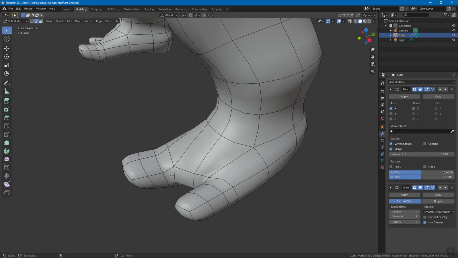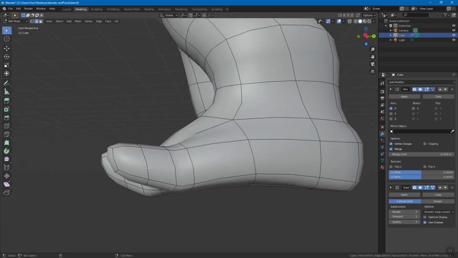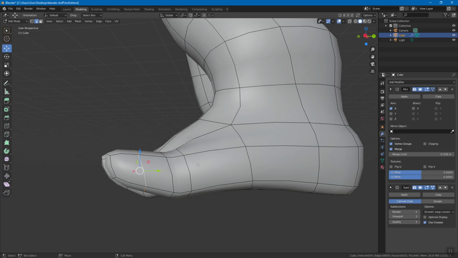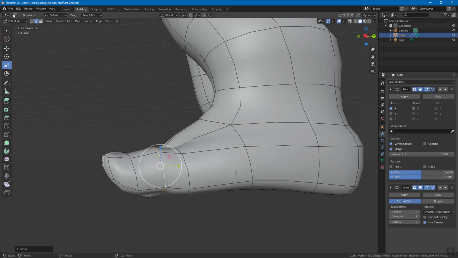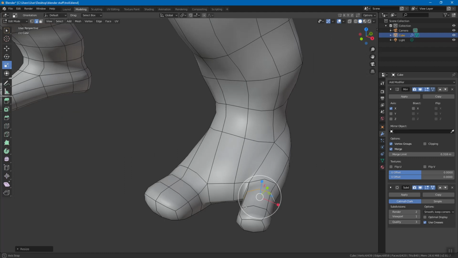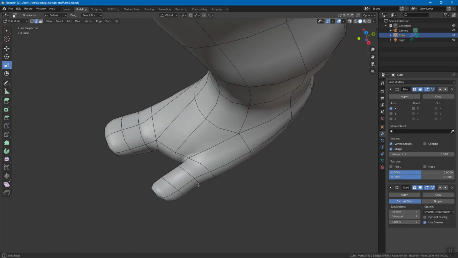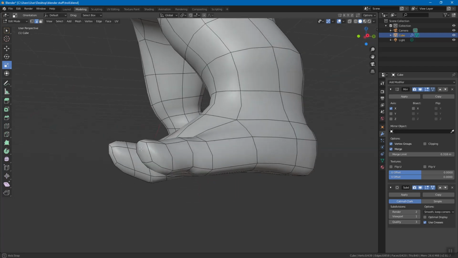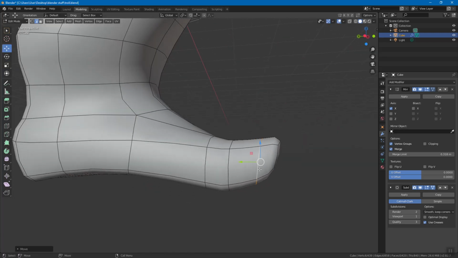All right. And then of course we can go in here and do some shaping, because these are going to be a little bit bunched up on each other. So I'll double click on this edge loop. W for move tool. I can move that forward a little bit. I can double click on this one, move this forward and up a little bit to give it a little bit of arch. Maybe even R for scale to scale it in a little bit. You see how that gives us, and I might even do a little bit of tweak shaping here in a minute, the ability to get that shape a bit nicer.